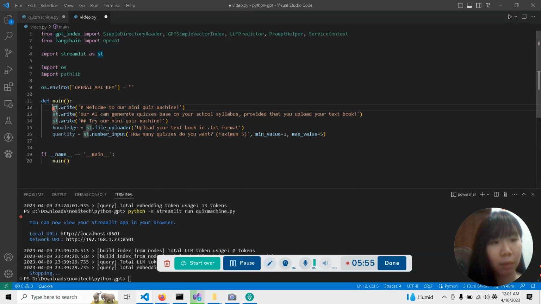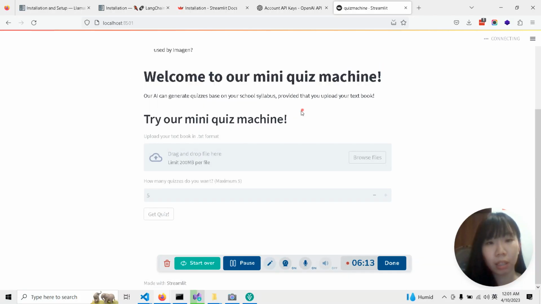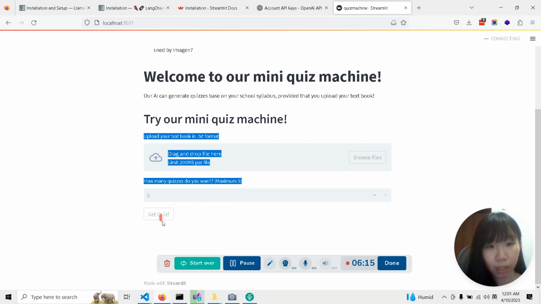You can see I'm using st, which is Streamlit. There's a write, and there's also file uploader and number input. This is just what we are putting up on the front end. What you see here is what we are trying to do now. It's partly done; I haven't put the button in yet.